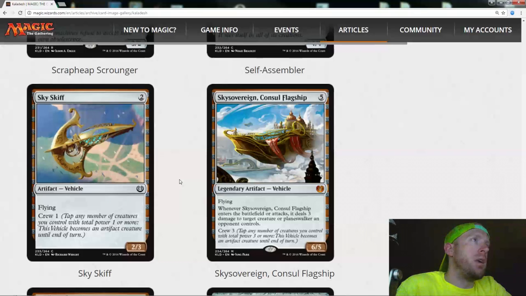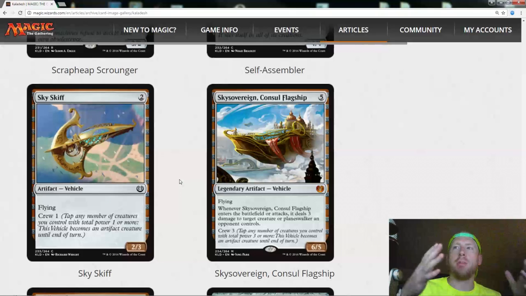I do like this. Here's the mythic, Sky Sovereign, Consul Flagship. 5 mana, you get a 6/5 flyer. And whenever it enters the battlefield or attacks, it deals 3 damage to target creature or planeswalker. And it's got crew 3. Here's the thing with this thing. This thing's like a Death Star. This thing is the battleship that comes in out of warp speed. And the second it breaks out of warp speed, it is blasting everybody as it goes out.